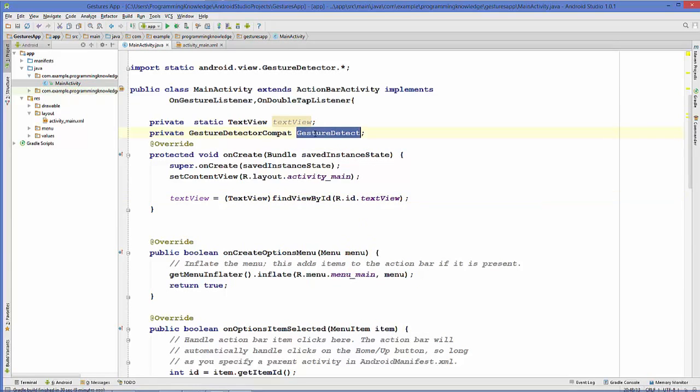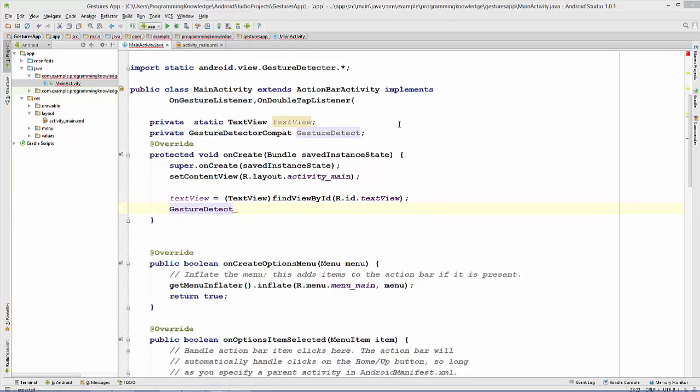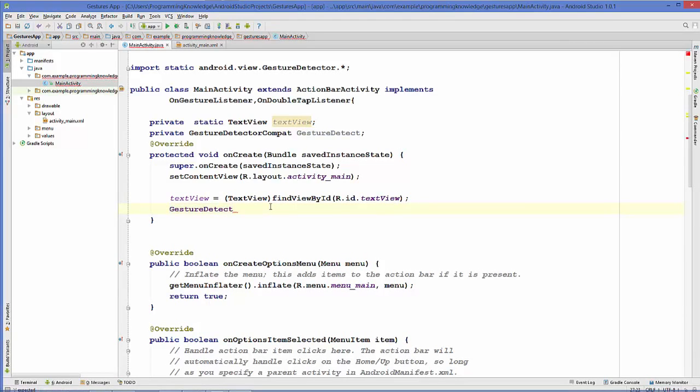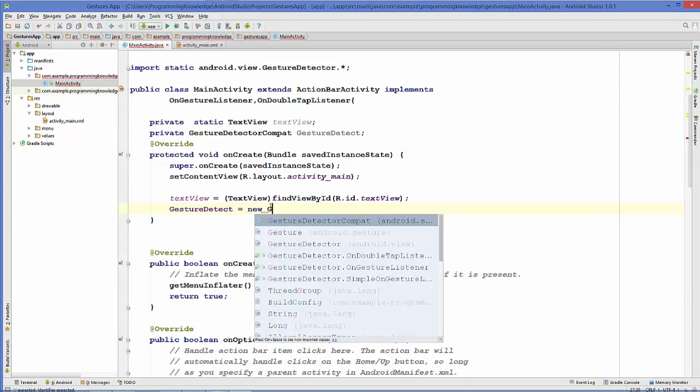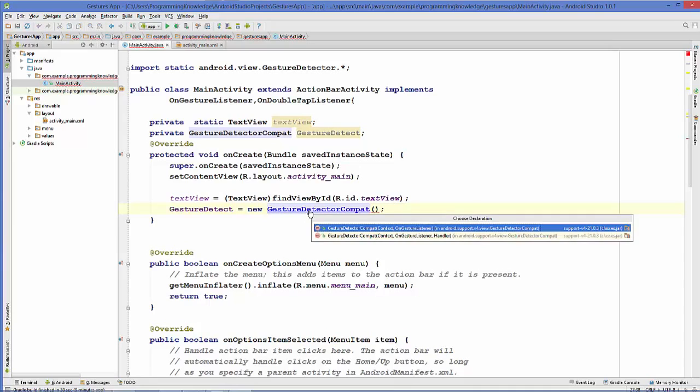And we will also create an instance of this gestureDetect. So gestureDetect is equal to new GestureDetectorCompat, and this constructor takes two arguments, as you can see here: the context and the OnGestureListener.